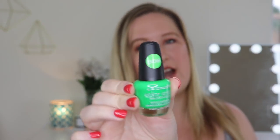The pen, which I can write the letter with. Sorry, I spit a little bit. What's wrong with me? And then this nail polish, which I think is super fun. And I love that there's something beauty related in here just because I'm so into that. So I think overall this is such a cute box. Definitely a great job for their very first box. I think this is definitely something really fun to gift, or just keep some of it and gift parts of it like I'm going to do.